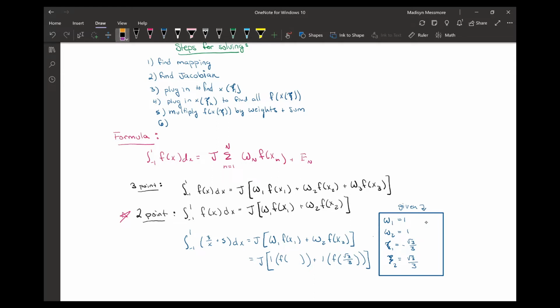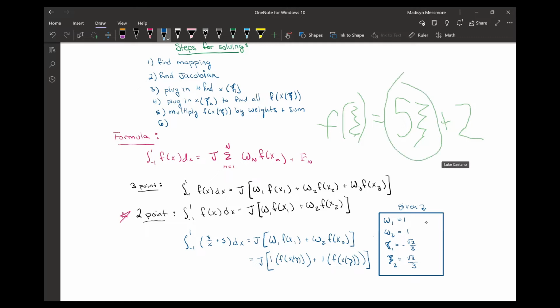Sorry, hold on. All right, so let's say, I can annotate. All hell is going to break loose because I just realized I have a power of annotating. So let's say f of psi, and I just made that up. Every time you plug these in, this term's going to cancel because you have negative of one number, positive of the other. You plus them together, it just cancels. That only works with 2 point. 3 point and onward is different. So I guess it's just the constant plus each other. It's kind of weird, but whatever.